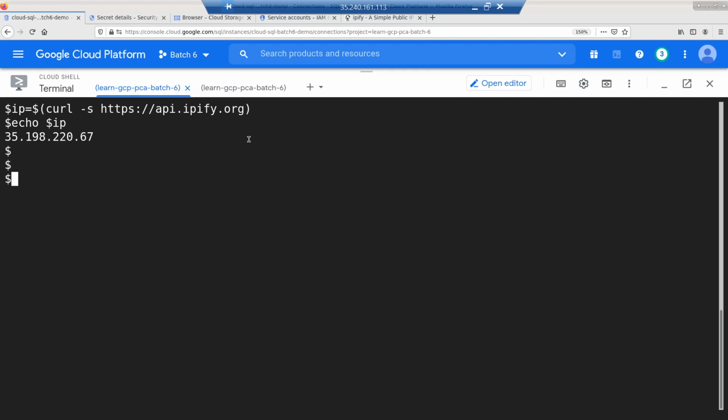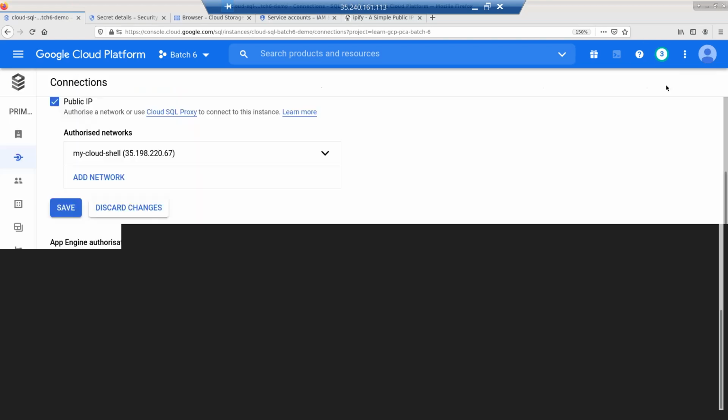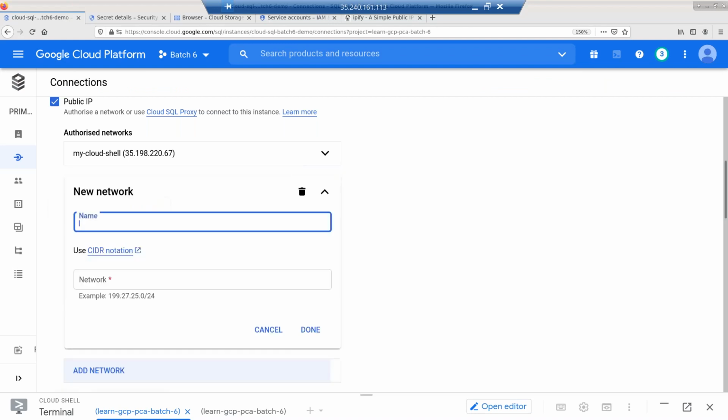Let me know, folks, what's the octet you're having. 35, 34 is what I have seen usually. For people in the US, it's going to be something like 130, if I'm not wrong. Whoever wants to connect to the Cloud SQL instance can check it and let me know. I'm just going to whitelist that range basically. So I'm ready for your inputs.